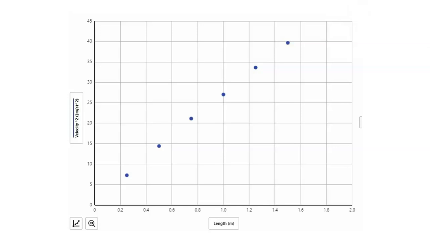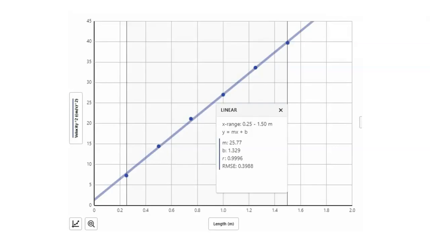We can always, oops, I lost my focus. There we go. Now I can put my straight line fit on my graph. So I used, instead of plotting by hand, which you would do on the exam, Graphical Analysis. It's a free tool from Vernier. It's great for creating quick plots like this.